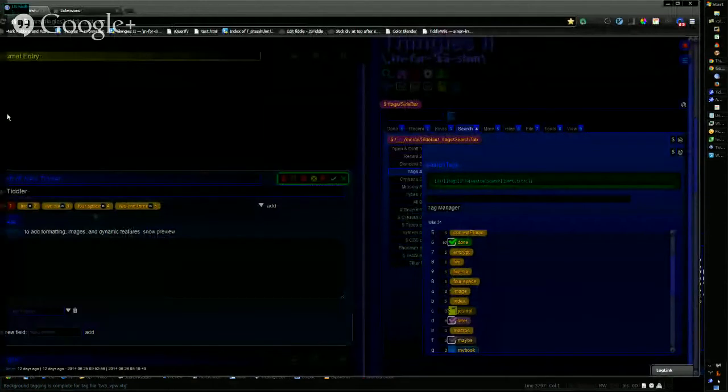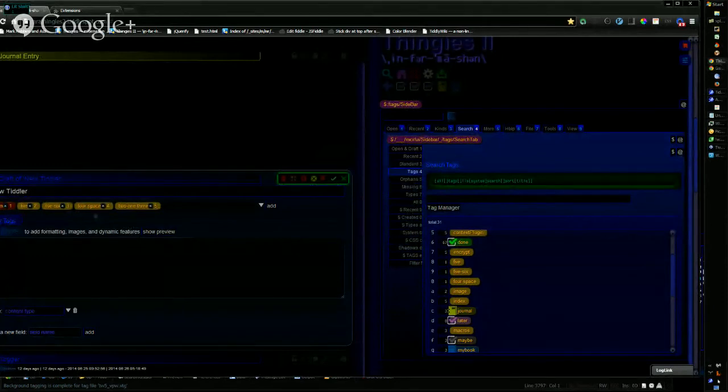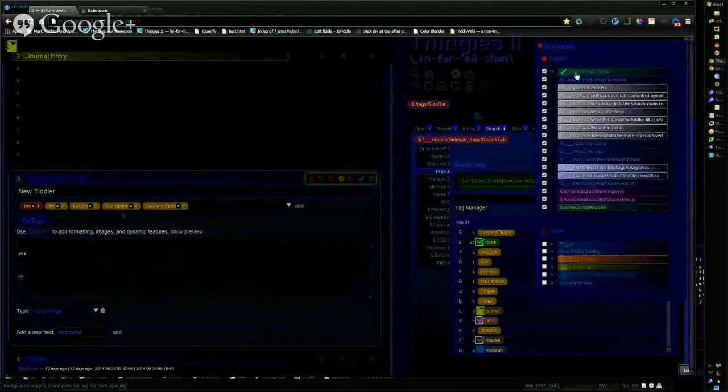Okay, one moment. Okay, so the bookmark just adds a BM tag, and then over here I've got my list of bookmarks.